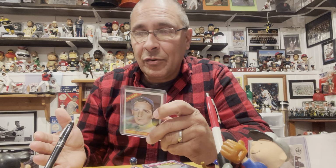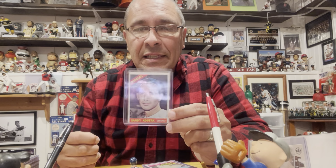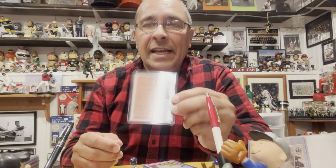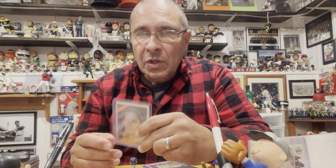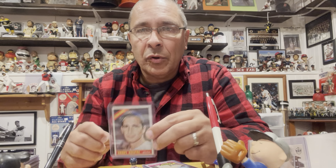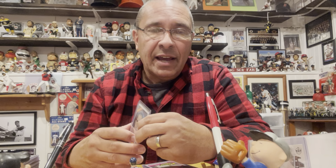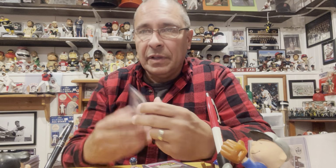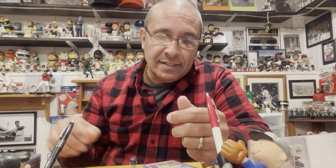I don't have to have a 10 or a 9 or an 8. Obviously, this card probably would only be a 4 if it was graded, but although it is clean and stuff, it's off-centered, but I collect them because it's the way I grew up collecting. I take them, put them in a penny sleeve, they go in a top loader. I have some in card savers, but most of them are in the top loaders. And then I have the cases. I have 3 or 4 cases full of the cards that mean the most to me out of my whole collection. So that's where most of these cards are coming from. All these cards I'm showing you came out of one of the cases.